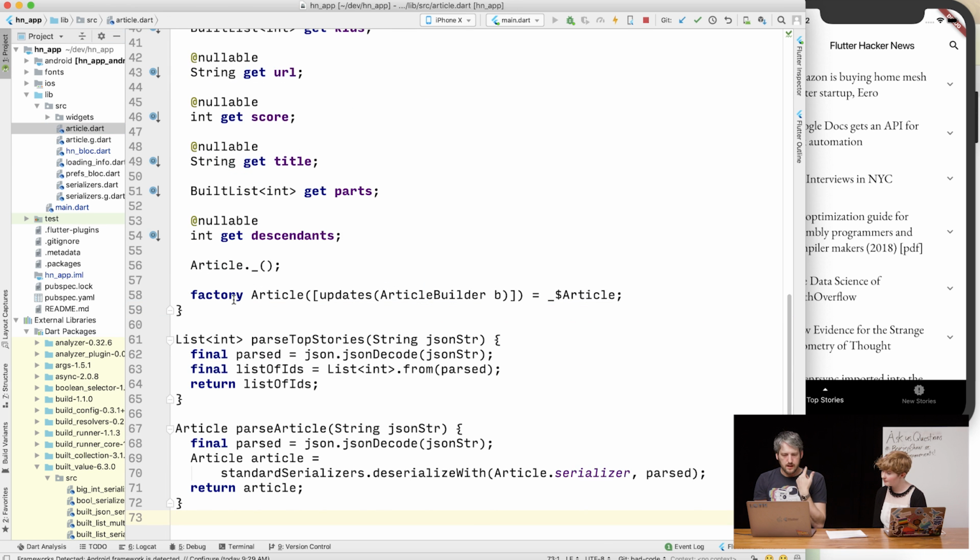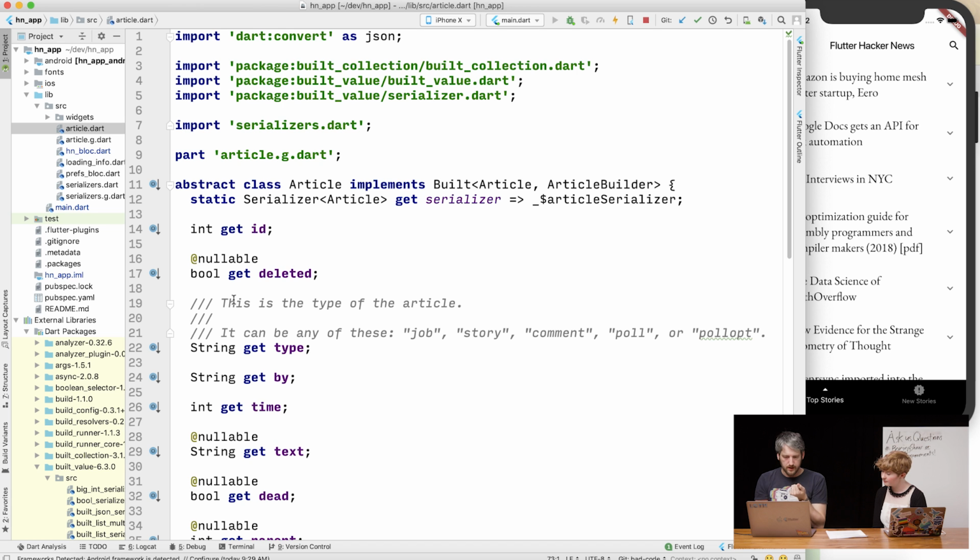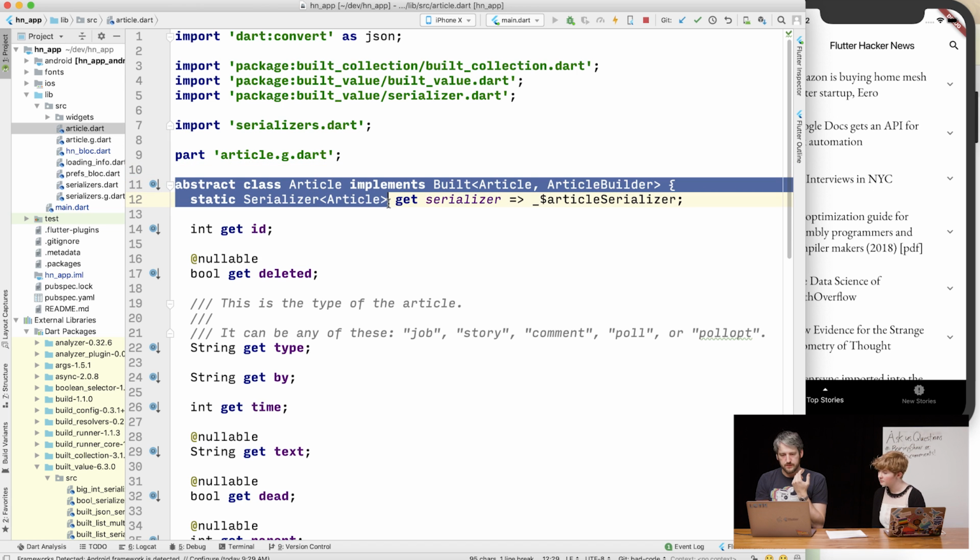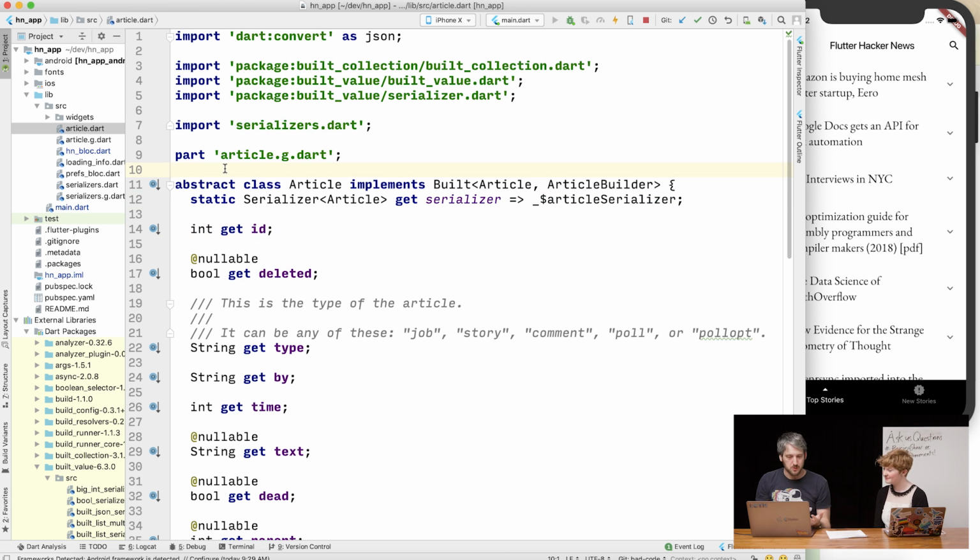Okay, let's go to another file, and that's the article file. Here, this is actually partly generated. It's using the build value package. And I don't think we've ever run the generation after it first got generated. So we should probably document this. Again, I don't want to spend 30 minutes documenting things, but hopefully this could have at least a shell script or something that you can run to regenerate, because nobody remembers what to do right now.